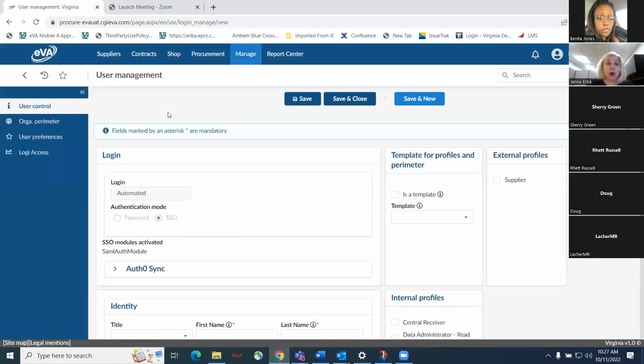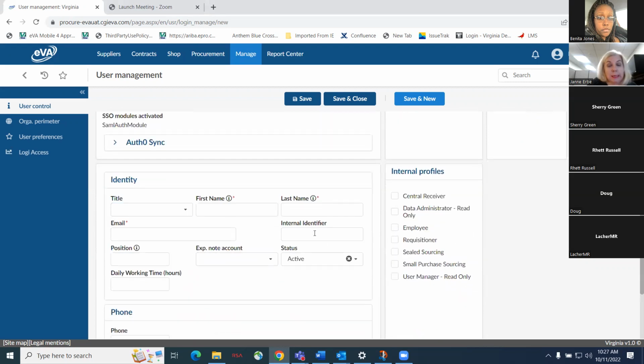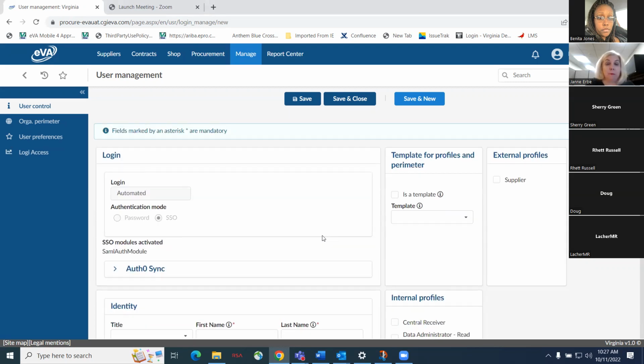All right, so this is now our landing page, if you will, for creating a new user. As you can see here, we have the left navigation that we had before, just really nice, and we're going to walk through that as well. And then we have here some of our personal information for the user, the identity. So let's start filling this out.